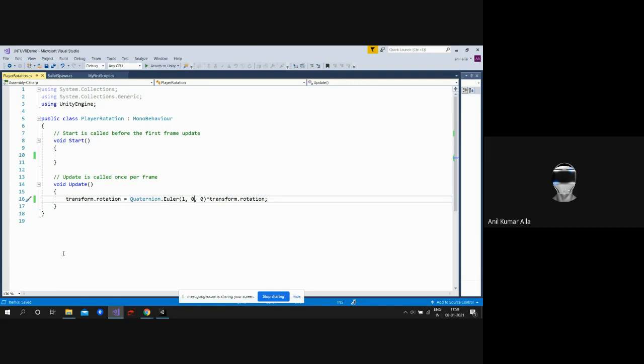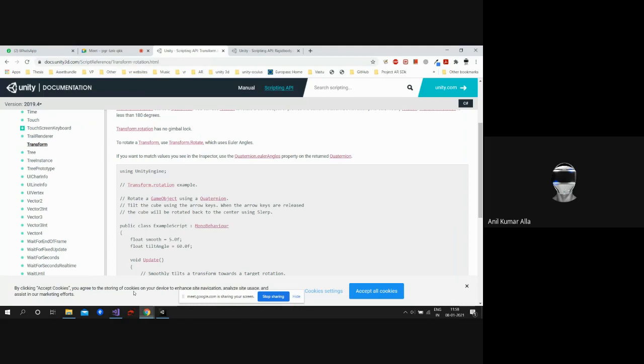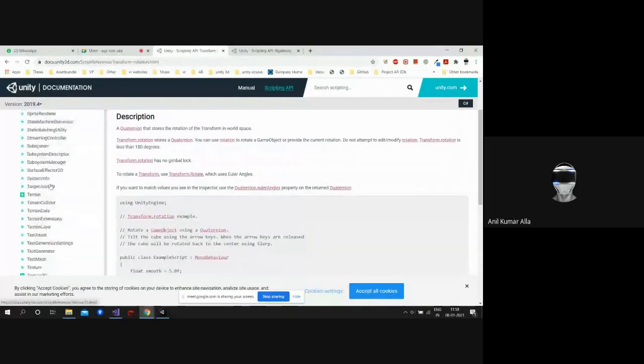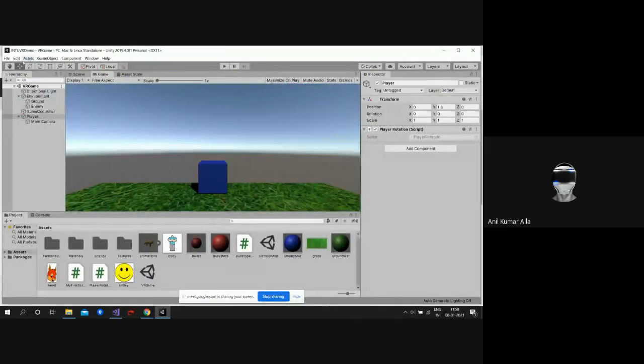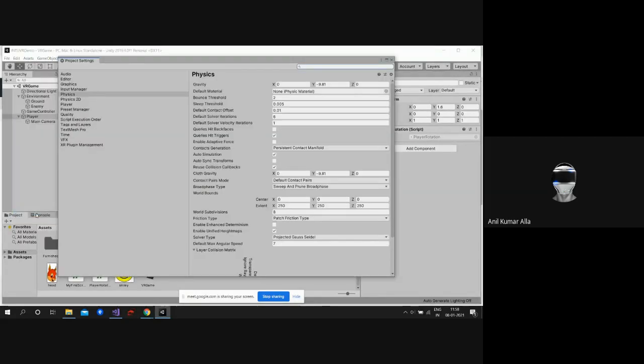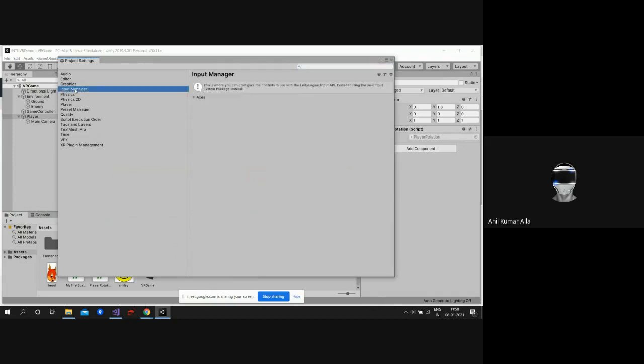Okay. So now what should we do? Unity has an axis system; basically, we call it the input system. So where do we get this axis system? Go to Edit, Project Settings. Here in the Input Manager, you have this Axes.